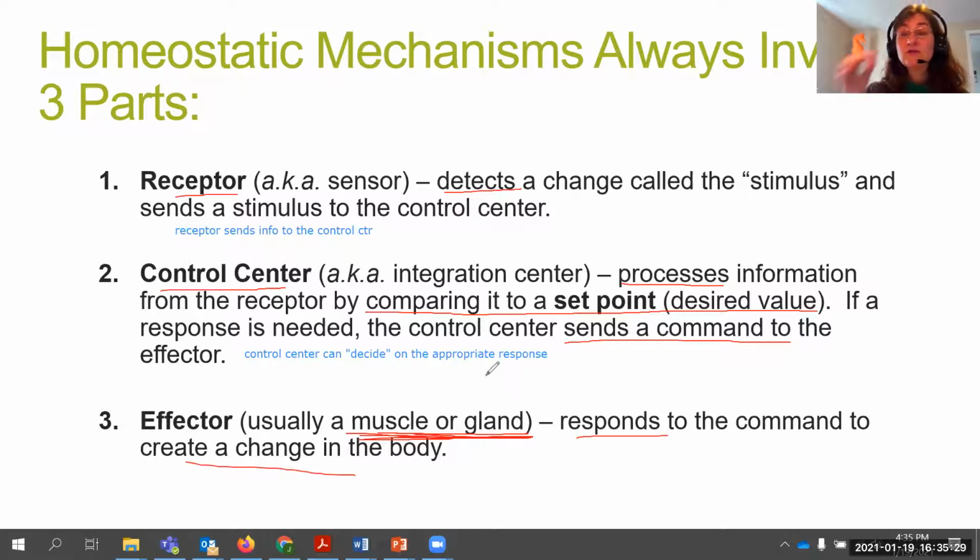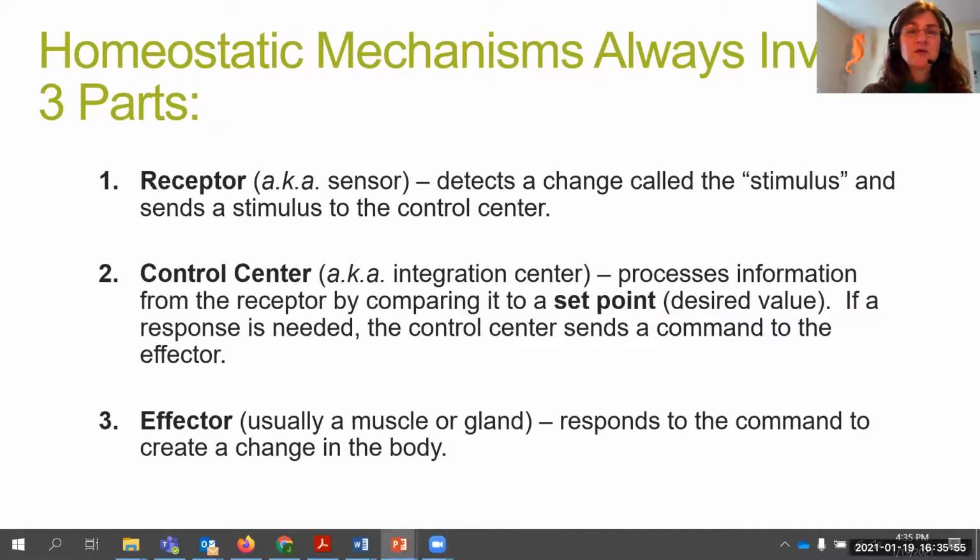The control center will send a message when they should sweat and when they should stop sweating. So you have one part that can measure, see where you're at, one that can process that information, make a decision and send the command, and then another part of the body, usually a muscle or gland, that actually does the work to correct whatever the change was that we needed to respond to.